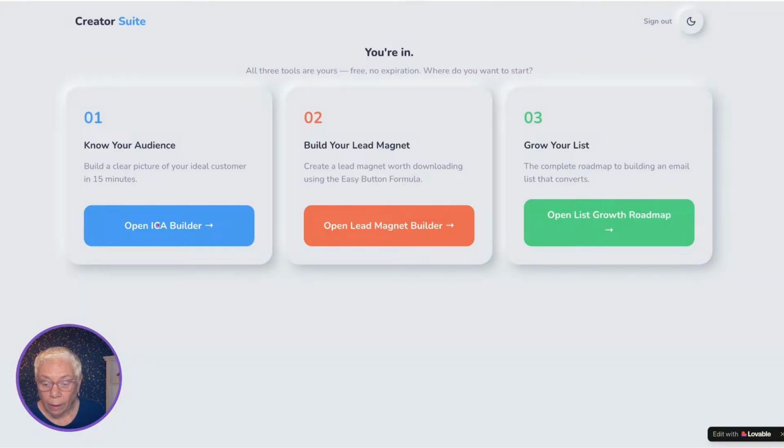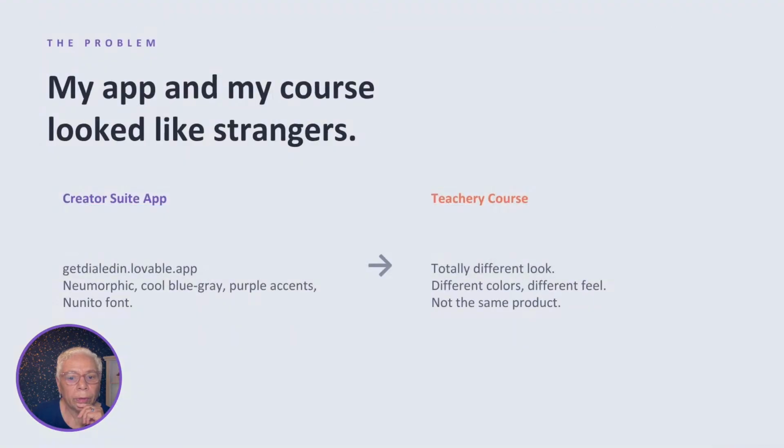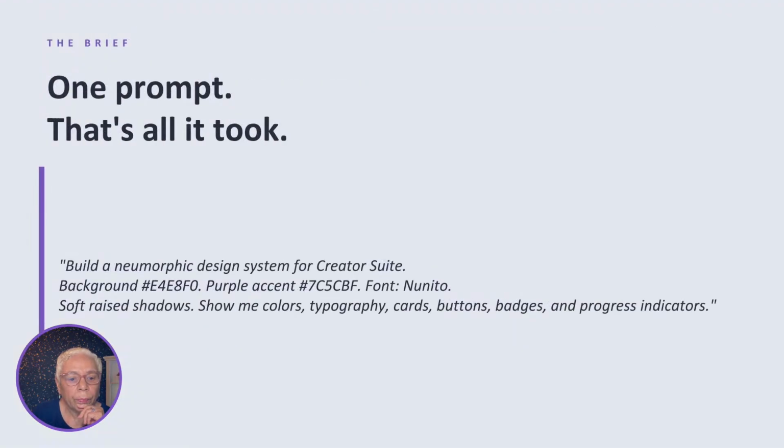So this is where we were going. Now, this Teachery needs to look like this, right? So we're going to go back, and probably got all screwed up with this. Okay, this is my app. We're going to go back here. And remember Claude Design, one prompt, that's all it took. One prompt that Claude.ai created because it was more specific than this. But, you know, that's the dog and pony show effect.